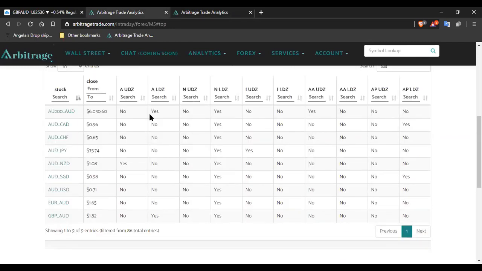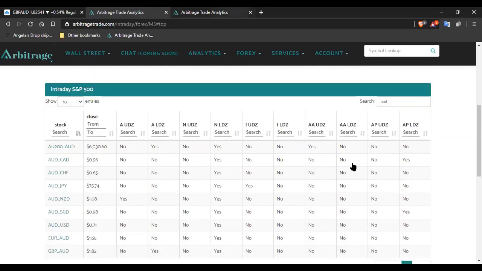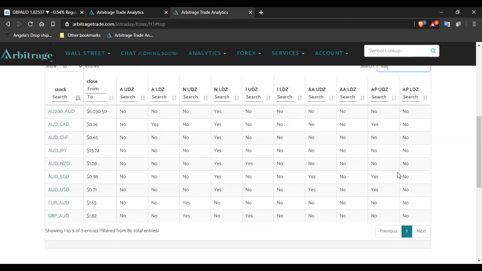All right, so we have AUDCAD. I think I already have. Oh no, I don't have AUDCAD. So AUDCAD on the lower danger zone. I think I talked about that on my live that I didn't even look at. I don't trade AUDCAD like that. And then AUDCAD upper danger zone.